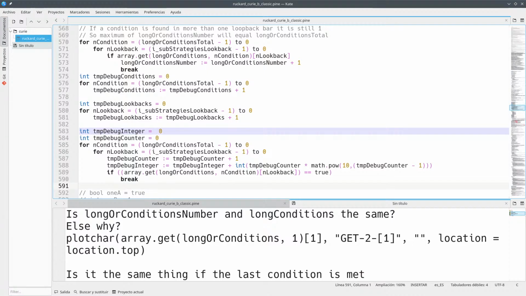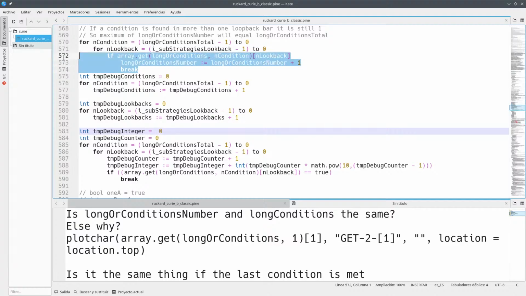It doesn't mean if it's true or not, because the last condition is true or not depending on the case. So what we want to know is whether this logic makes sense or not.